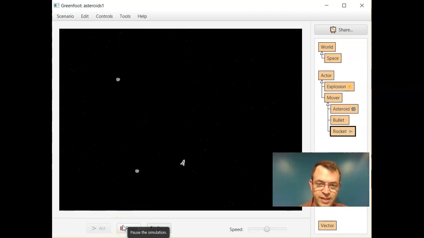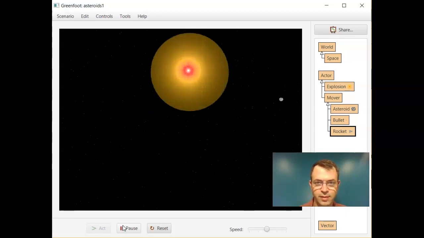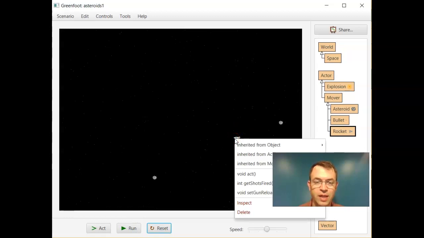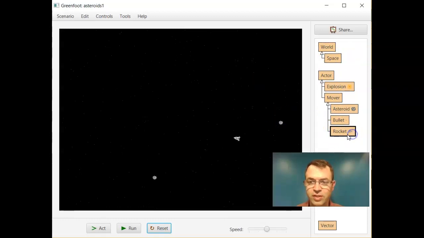Okay, so let's get destroyed again. Let's crash. Oh, perfect. And let's create a new rocket. Okay, so when I create a new rocket and I hold down the key again, notice that my speed of reloading is back to the original. Well, the problem there is I changed the property on the actual object. I changed the instance of an object, but I didn't actually change the class definition. If I want to make it permanent, I'm going to need to change the class definition.